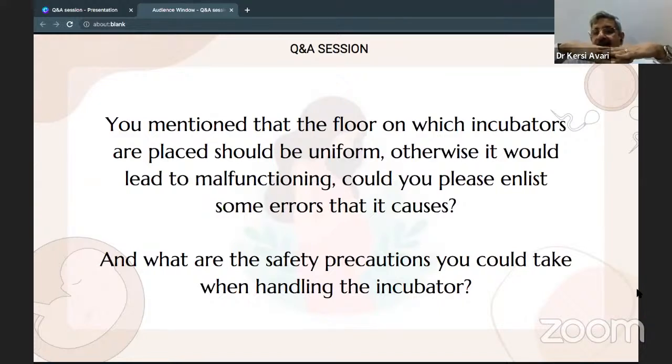There should not be even a tilt, because if the incubator is a little tilted, the magnetic door which is closing will be a little ajar. So obviously the warning will come, door open. And when the door opens, of course, the functionality of the incubator will go down. So on the table leggings, there is also the rotating screw clamp which will adjust the height, just like you see in a washing machine.